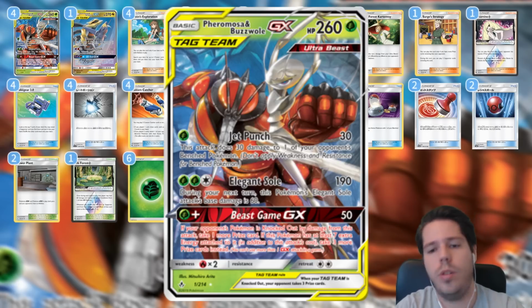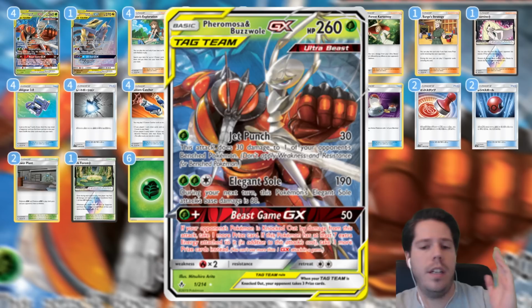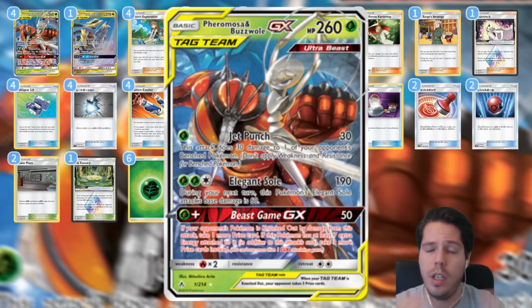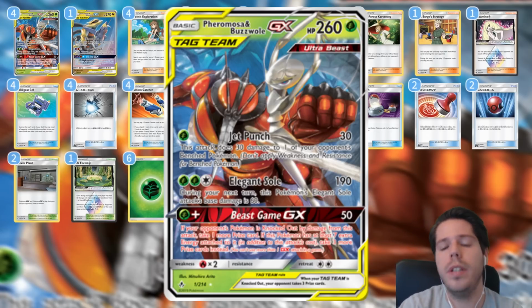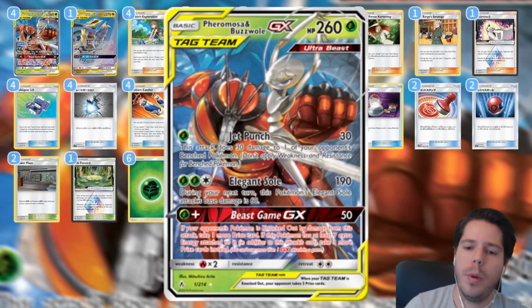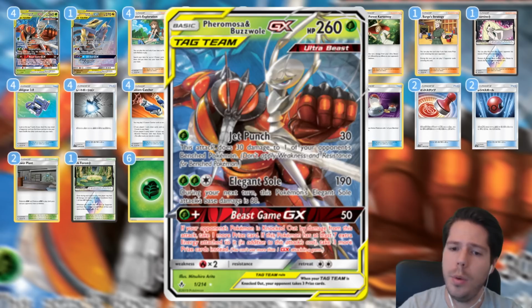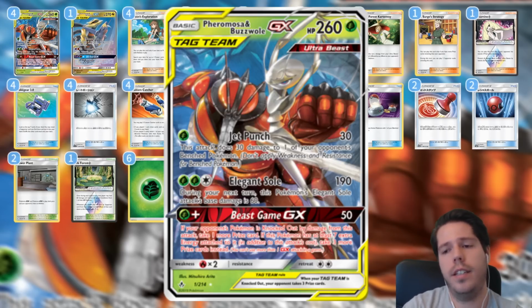Okay, so the second attack, Elegant Soul, deals 190 damage, so a few Jet Punches here and there is really nice. Elegant Soul then is able to finish off stuff doing 190 damage plus whatever residual damage you already dealt. And we also have access to Garchomp GX, which deals 50 damage. But if you actually get a KO, you draw an extra prize card. We very likely won't be able to get all 7 extra energies to be able to draw 3 extra prizes with Garchomp GX. However, it is possible thanks to our multiple B-Strings and the high amounts of energy in the deck.